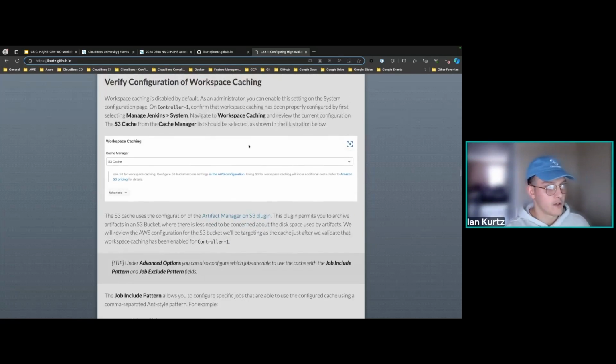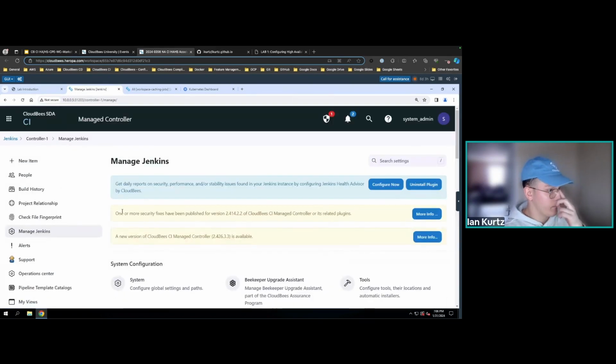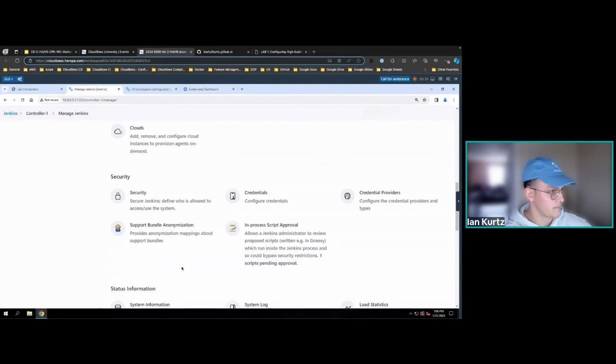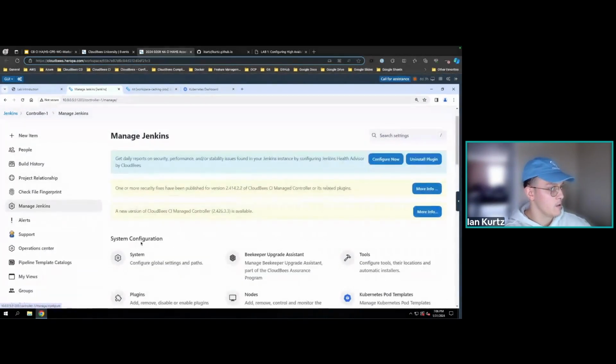What we'll do on controller 1 is verify that Workspace caching has been set up, right? And in high availability mode, I know that this configuration is synced with our other replica. We'll do that by going into the Manage Jenkins console, and we'll go into the system configuration.